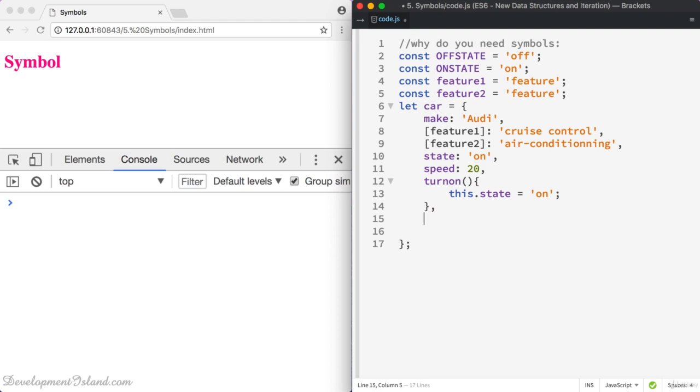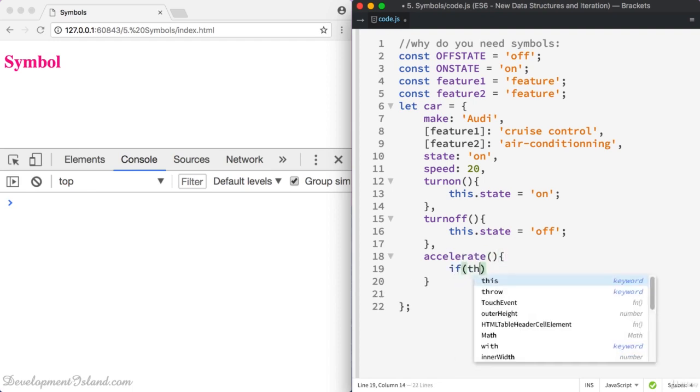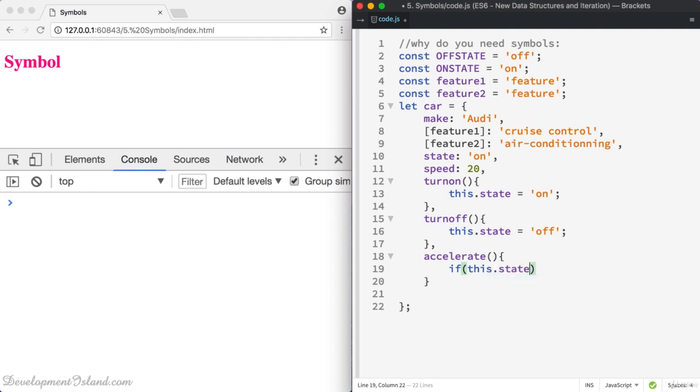Also, let's have a turn off method, which sets the state to off state. Again, the developer didn't follow the rule and they used off like this. Let's have an accelerate method, which checks if the state is on, like that.